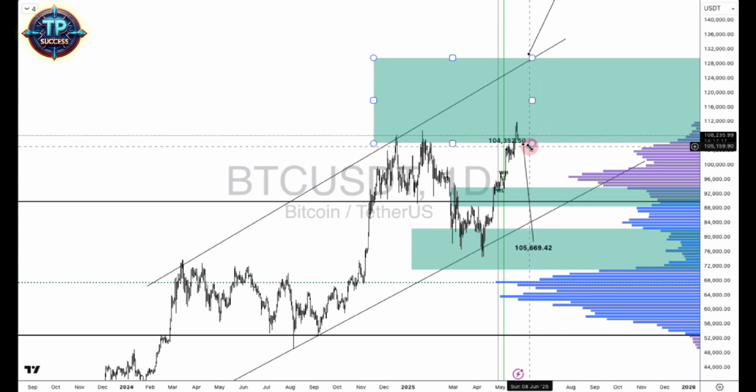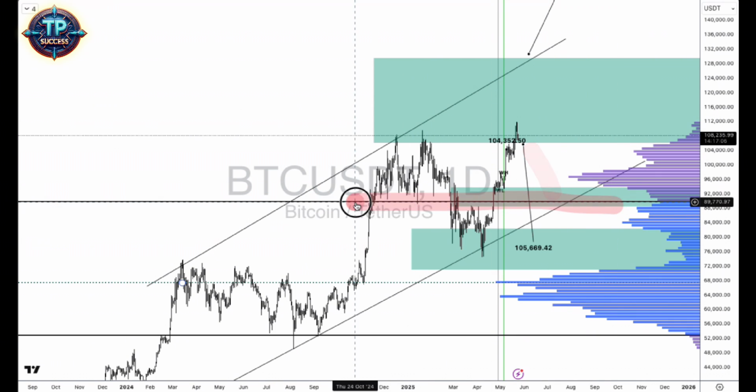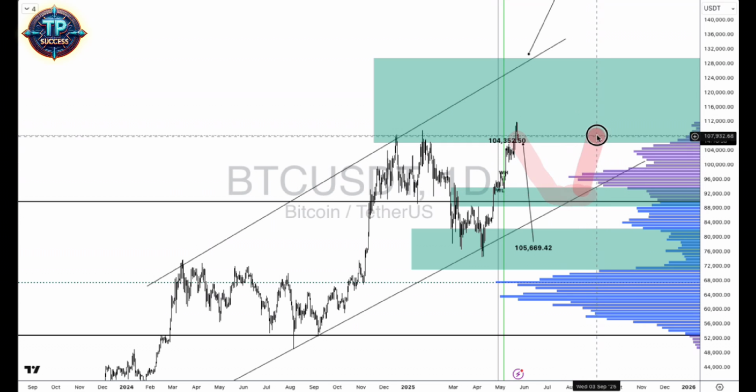Then I would expect price to make its way down to the high side of the high value area. So that is here, right here. This is the high side of the high value area. I will expect price to come in here somewhere, okay? And then maybe attempt to go back into the low value area, low value node again. So that is one scenario.